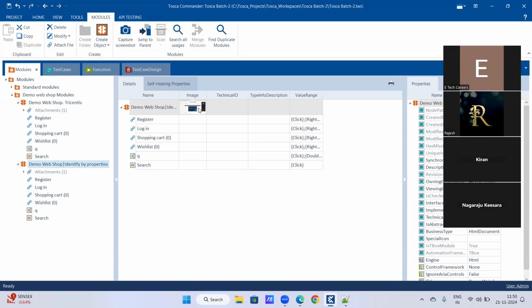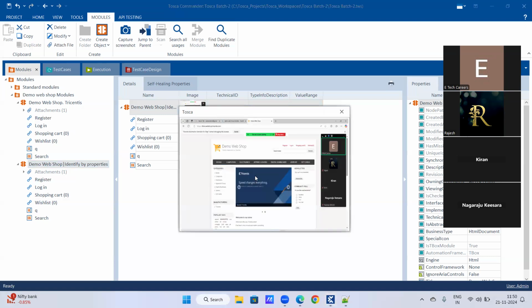In future, after 3 or 6 months or 1 or 2 years, when you come back to the module to check where you created it, you can see it has taken a screenshot of the page. See, this is the screenshot. So where exactly you have identified these controls, Tosca will display with the help of a screenshot so that you will not be confused in future.